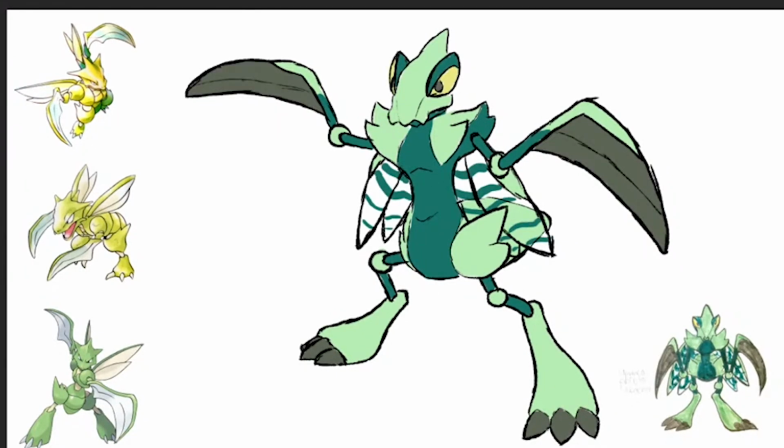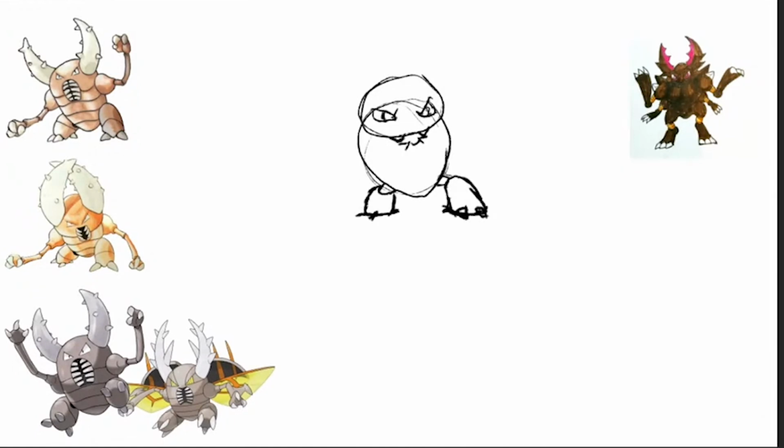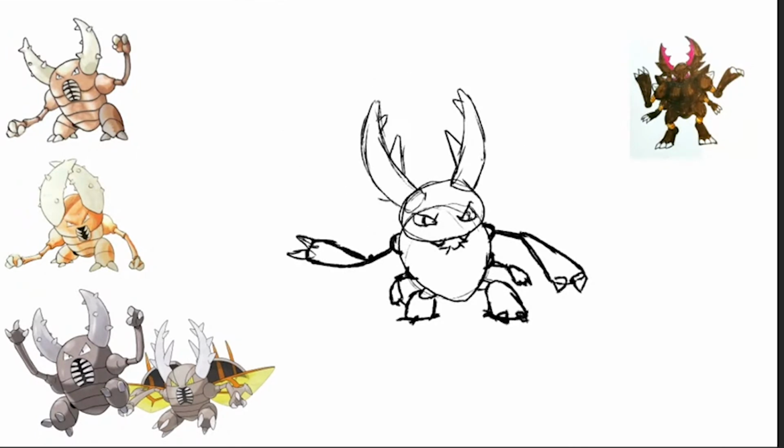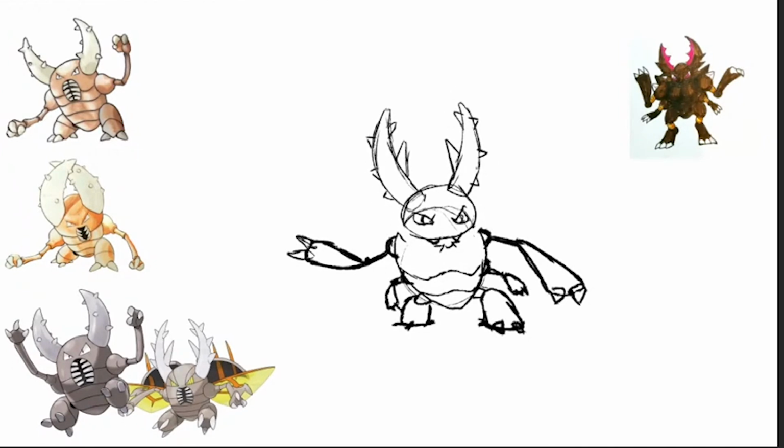I also wanted to give it wings that it could use almost like a cape to play up that ninja feel. So on Pinsir, I gave it additional arms just because I feel the design is a little plain and, as I said before, potato-y. I also wanted to match it with Scyther in a couple ways, so I gave it little wings. It's a beetle. It deserves some little wings.